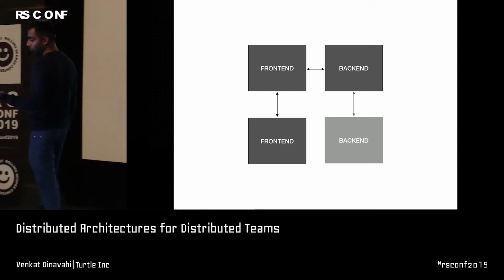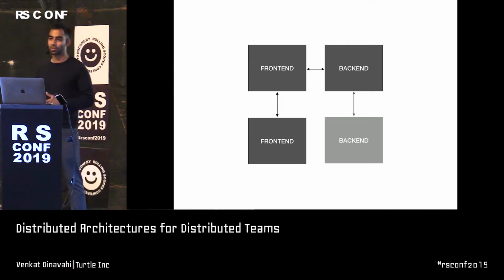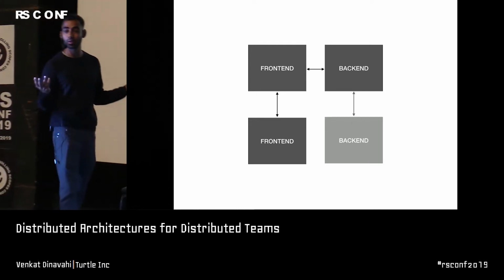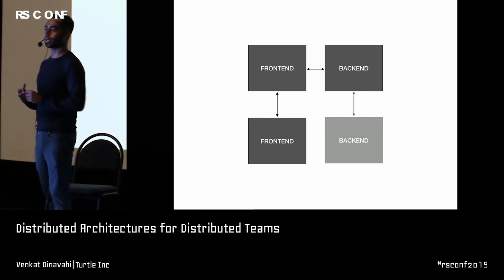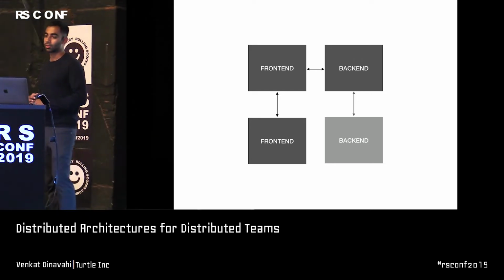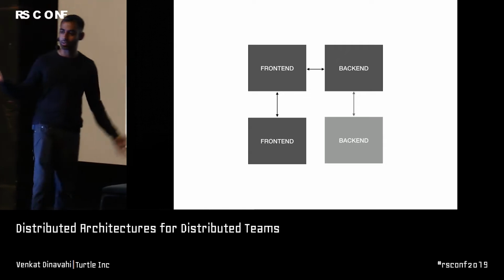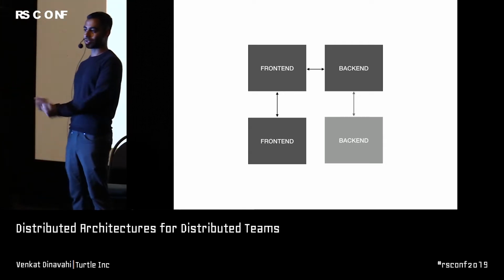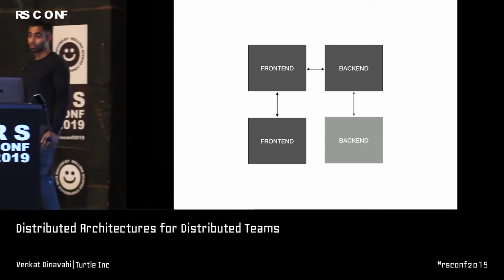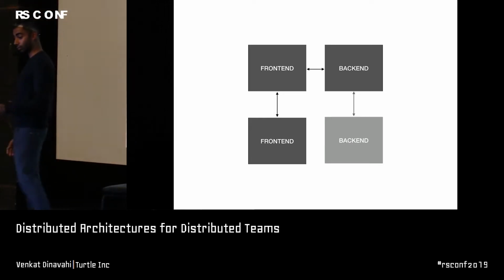Front end to back end. Let's say, for argument's sake, you have an API on the back end that returns a list of users, and a user's got an ID, name, profile picture, right? And then for one reason or another, maybe a business decision, you need to remove the profile picture, right? So on the back end, you deprecate it or you remove it. What parts of the front end are you affecting, right? Who should you send a message on Slack or Telegram, whatever you use, to tell them, hey, we're going to be removing it, we're going to be phasing it out, so you should probably update your code, right? So these dependencies need to be managed.